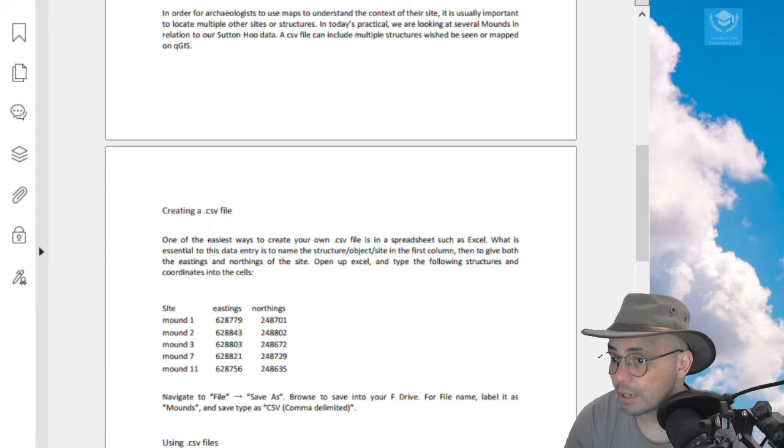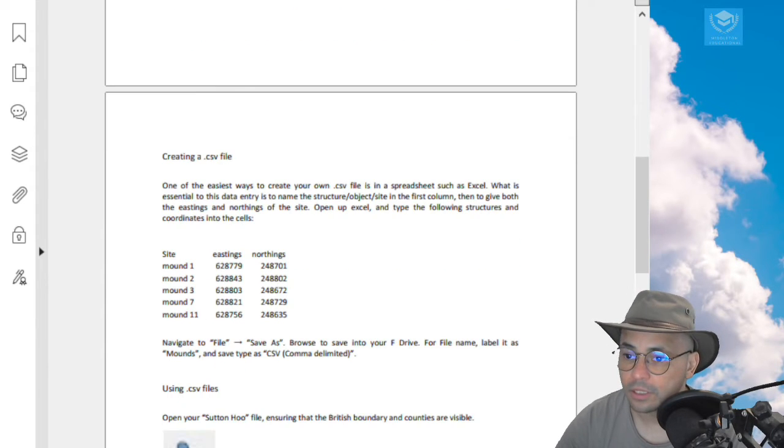So if you have a big data set, saving it as a CSV file is actually not a bad idea. But most people will actually save it with the extension XLS, which is your standard Excel file format.